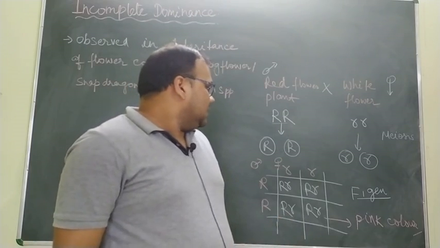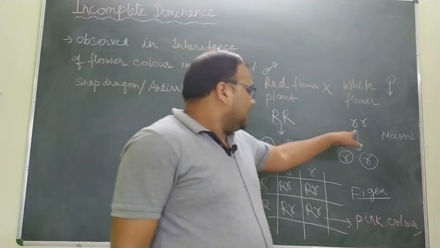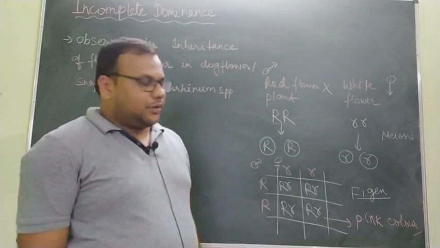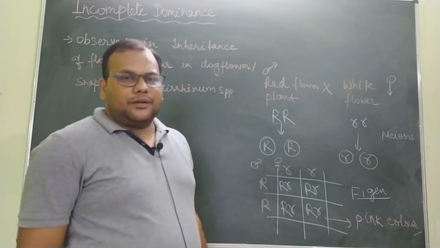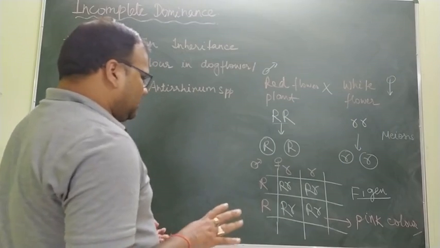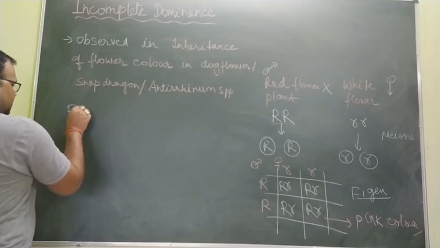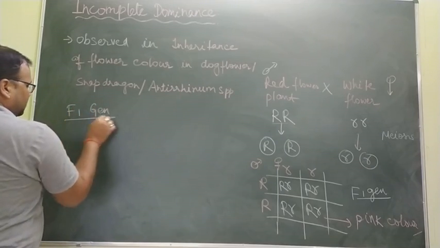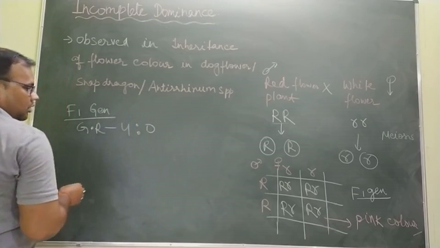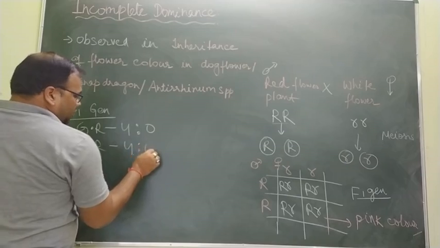So this is called as law of incomplete dominance, means the red color is not completely dominating the recessive trait, and an intermediate variety is formed, which is pink color, so this is the example of incomplete dominance. So इसमें अगर हम रेशियो की बात करेंगे तो F1 generation, the ratio will not change. For F1 generation, genotypic ratio will be 4:0, and phenotypes all are pink, so it is also 4:0.